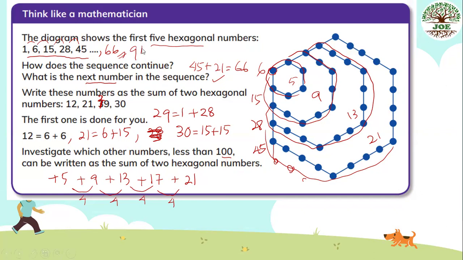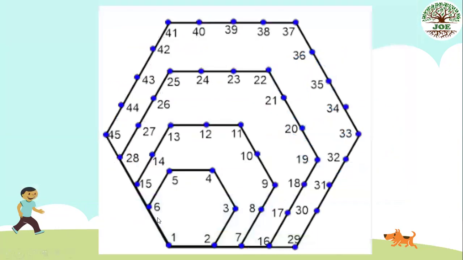By using these numbers, our hexagonal numbers in the figure are like this, let's see. This one, and the second one is 1, 2, 3, 4, 5, 6, and 7, 8, 9, 10, 11, 12, 13, 14, 15, and 16. And here is 28. Here is 29. Our sequence numbers are 1, 6, 15, 28, 45. They look like this.